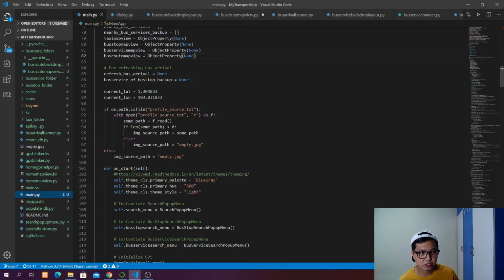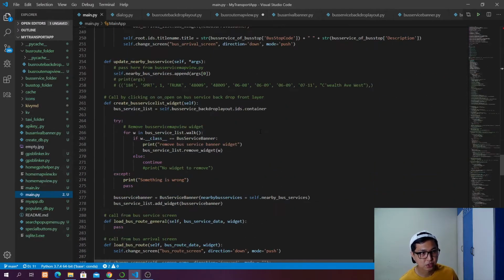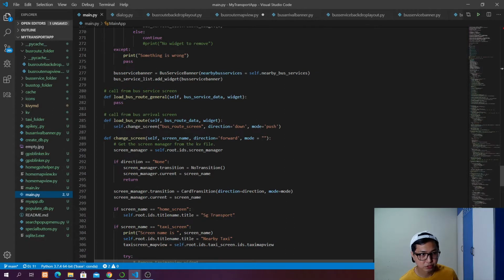Not create a function. Actually, we already have the function which is called load bus route. For the moment, what it actually does is just bring us to the bus route screen.